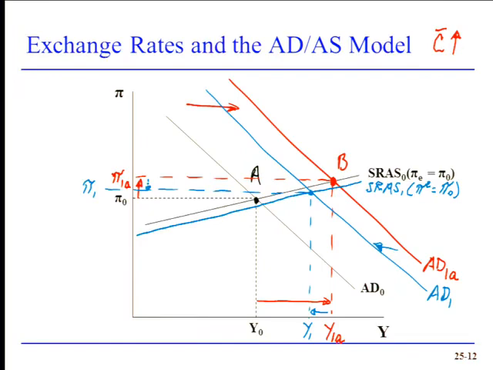Now, analytically, we can stop right here. Now, you probably noticed, well, gee, inflation came down a little bit. Doesn't that mean interest rates came down a little bit? Doesn't that mean the exchange rate comes down a little bit? And if you want to draw all 15 intermediate steps until we get to the final solution, talk to your GSI because they'll tear up your paper. We don't need to do that, right? What we're really interested in at this point is where do we end up?